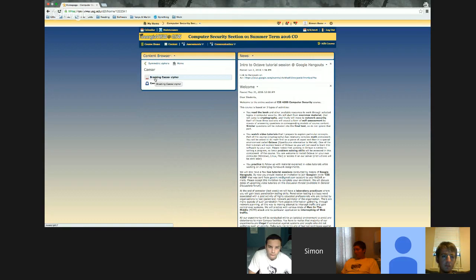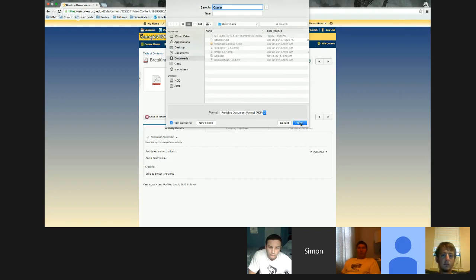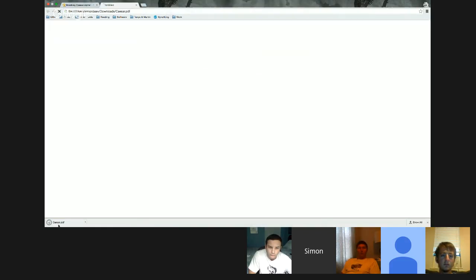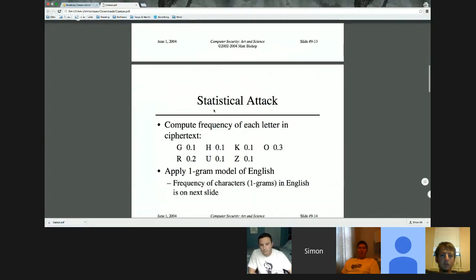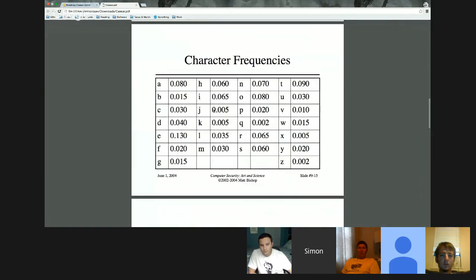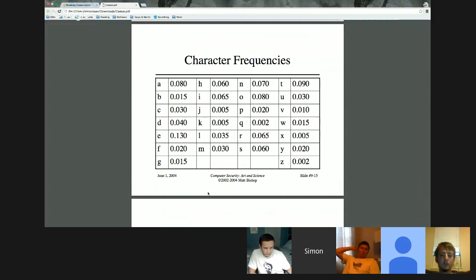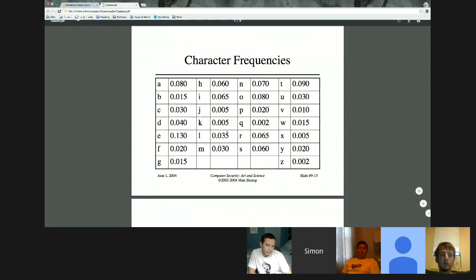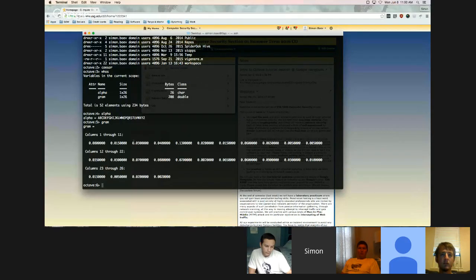You can see a PDF file that discusses the general approach to break a Caesar cipher. There is a procedure explained here, and part of this procedure involves using a 1 gram table. So this is the 1 gram table, as you can see now. Those numbers have just been taken from this table and stored in that Octave script.